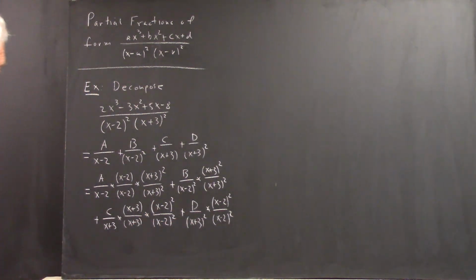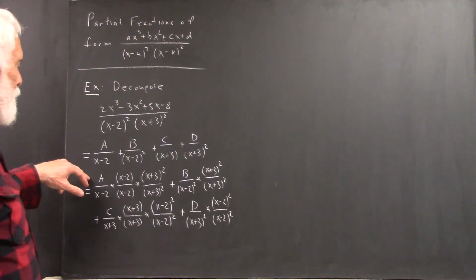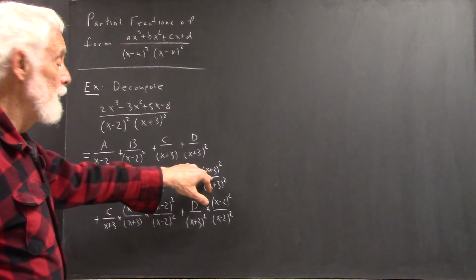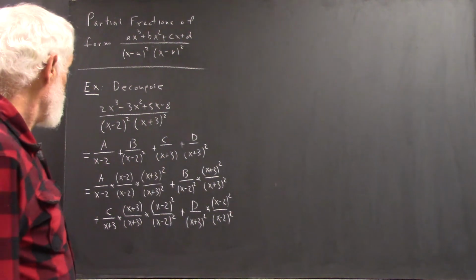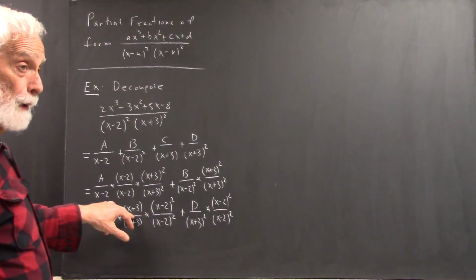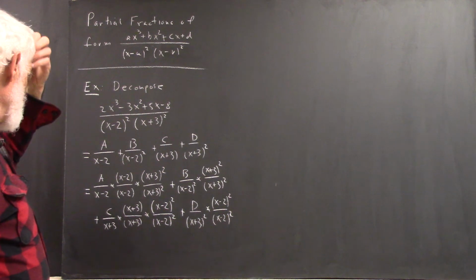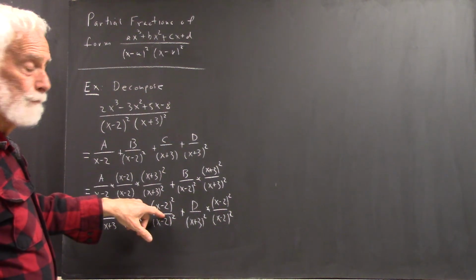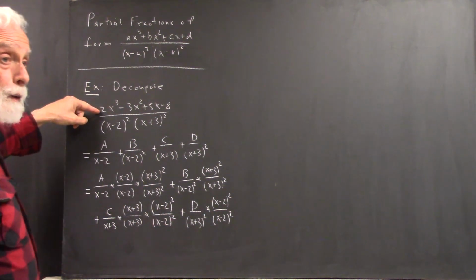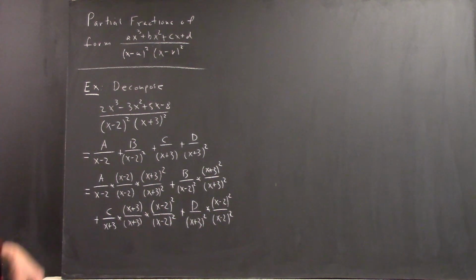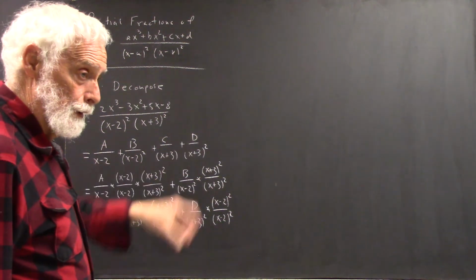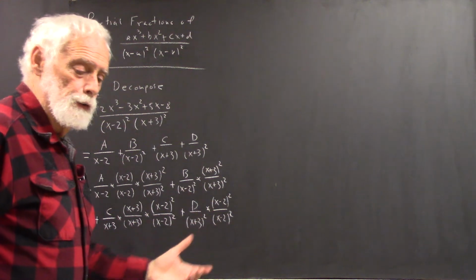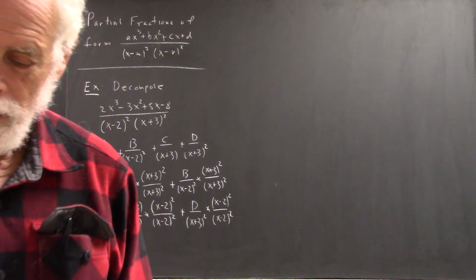But you see what's going to happen is you're going to have an A times a cubic polynomial, and you're going to have a B times a quadratic polynomial, and you're going to have a C times a cubic polynomial, meaning, among other things, you're going to have an Ax cubed plus Cx cubed, meaning that A plus C is going to have to equal 2, isn't it? Okay? Well, with the lower order terms, you get a lot more complication. So let's see how it works out. Now, I'll write out the rest, and then we'll continue.